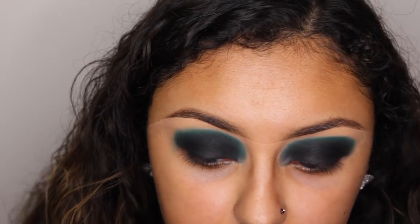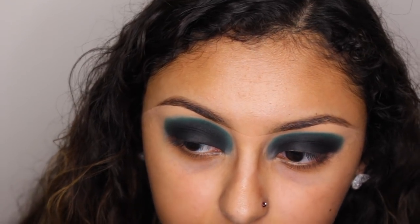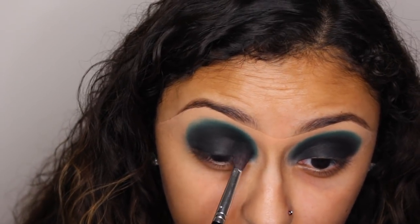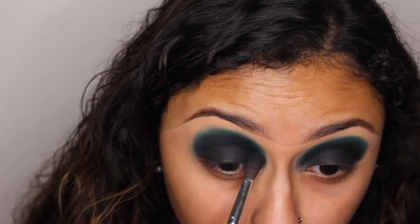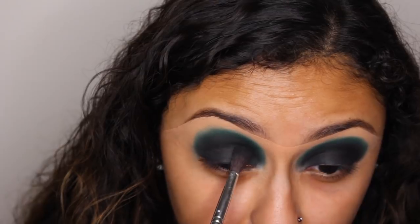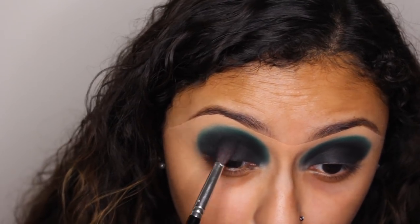Okay, so I'm just gonna keep packing on that black, the same black that I used from the Saharan palette with the same brush. I'm just gonna blend it into the green a little bit more and just intensify it and add more pigment.